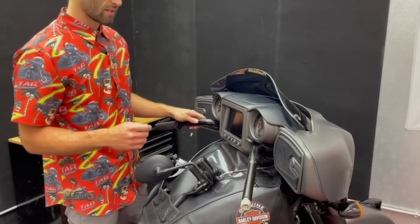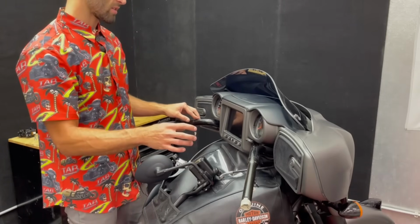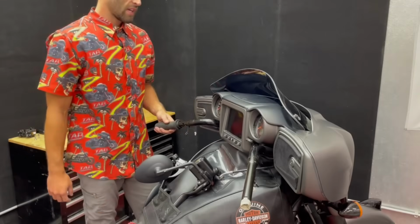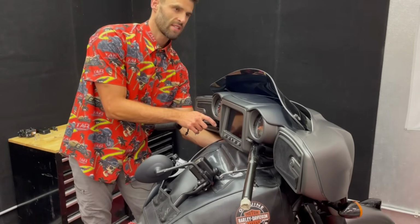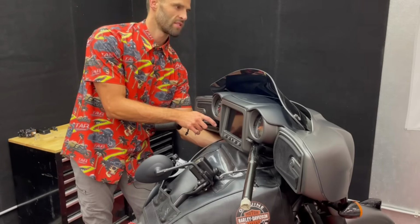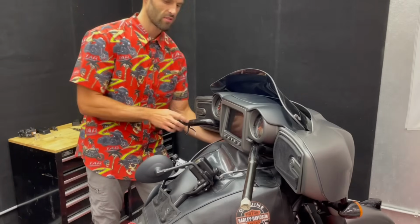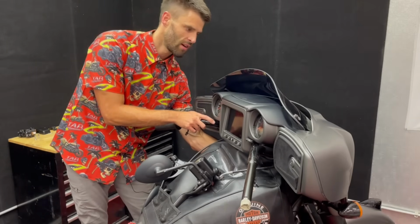I'm gonna do it a different way, where I'm gonna leave the wires in the bars and then just pull the bars off and the wires out this way, all together in one piece. And if you do it this way, one thing that'll help is if you just find where the wires exit the bar at the bottom and just pull the wires through a little bit, just so that way when you're pulling the bars off, that connection doesn't get caught on anything. So just pull them through a little bit just to make it a little bit easier later on.